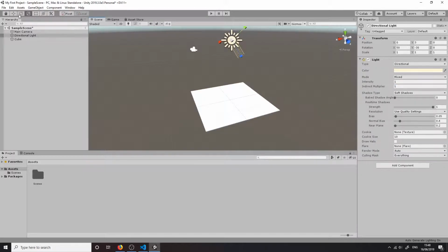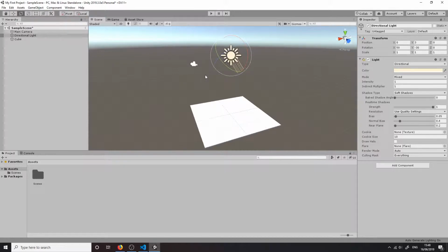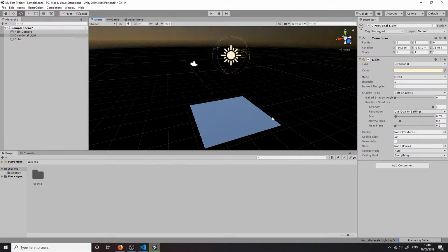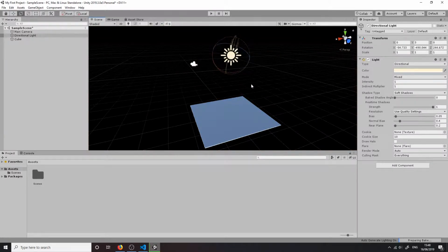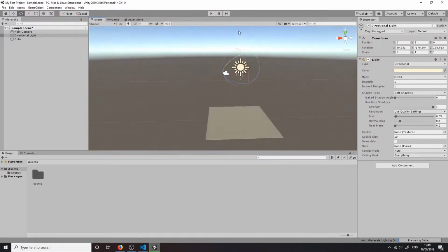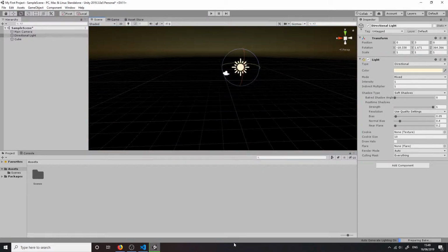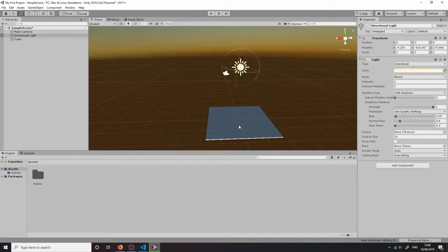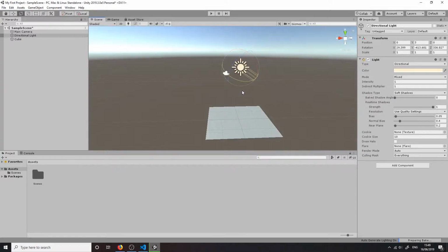So for example, if we want to change the directional light, which in this case is representing the sun, we can rotate that by selecting the rotate tool, pressing E, and then rotating it. And as you can see, as we rotate the sun, we get this kind of day-night cycle as we rotate it, which is how many games actually do a day-night cycle in Unity. They just have the sun rotate like this. And you can see that not only is the sun moving, so you can see it there, but also the shadows on the plane as well, on this cube that we've made, are also moving. So here you can get some very, very nice angles.